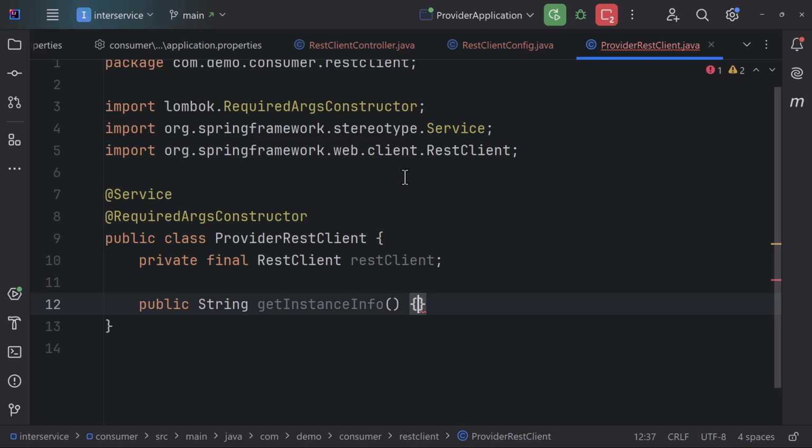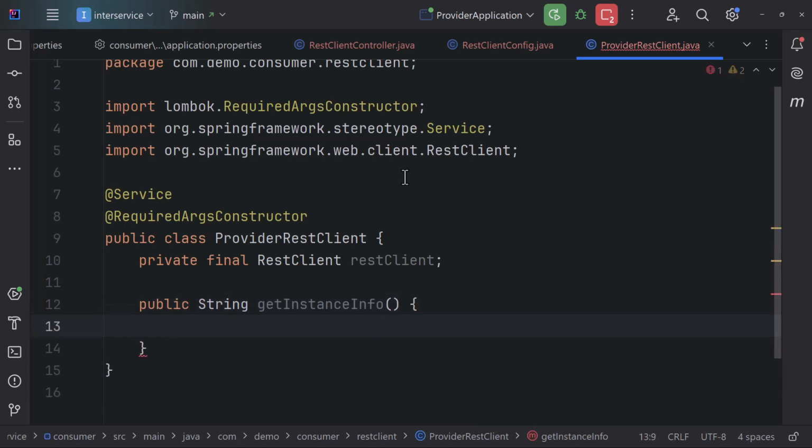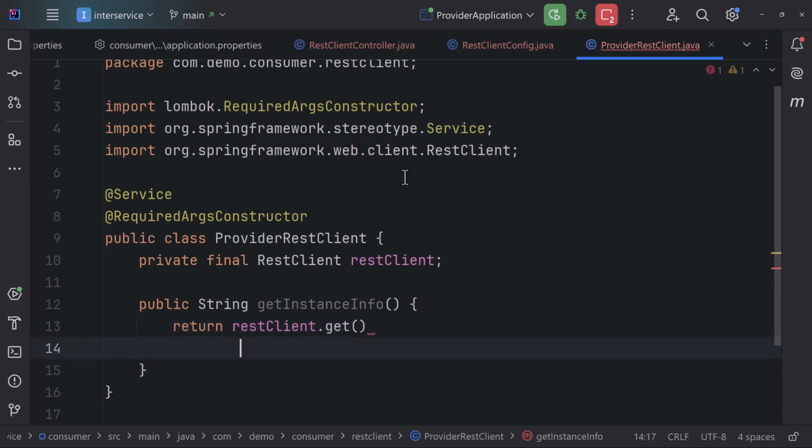And here, what we are going to do is say return, like so, and I will be saying RestClient dot get, dot URI. And what is the URI? /instance-info.